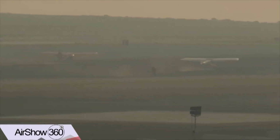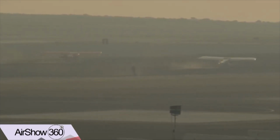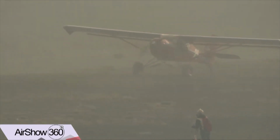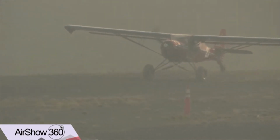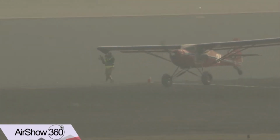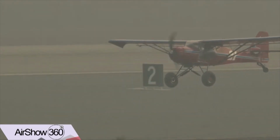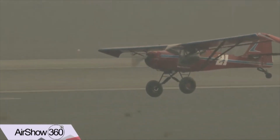Kevin's floating a little bit. A little more bouncing on the Rans. Has he got that aluminum spring gear on that? I believe he does, and it sure is springy. That's the advantage of having a full suspension versus a stock landing gear setup. And there's a perfect example of it when you see Kevin come out so much further ahead when they landed at nearly the same time.